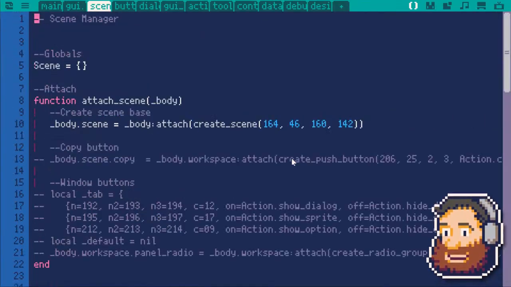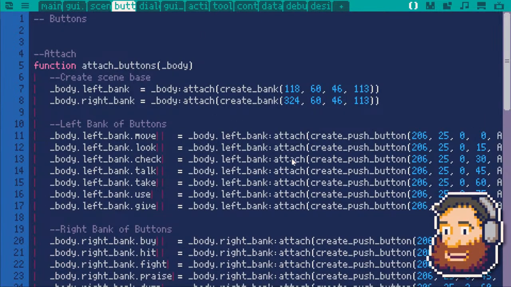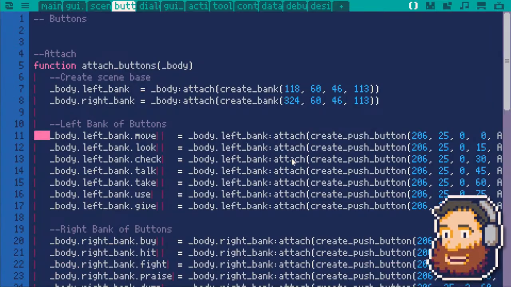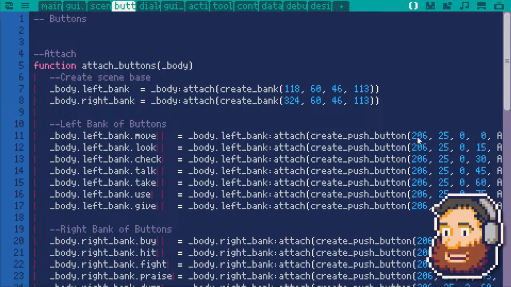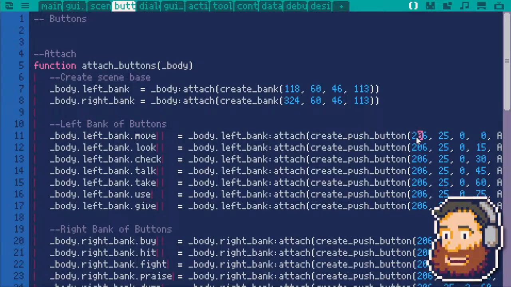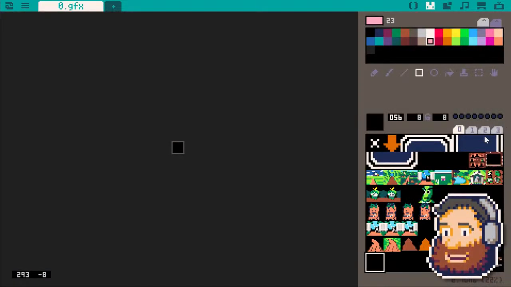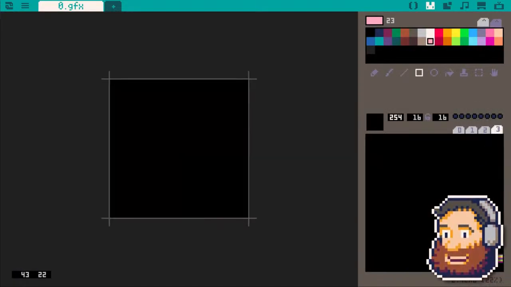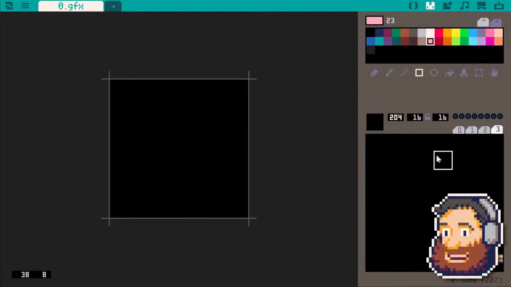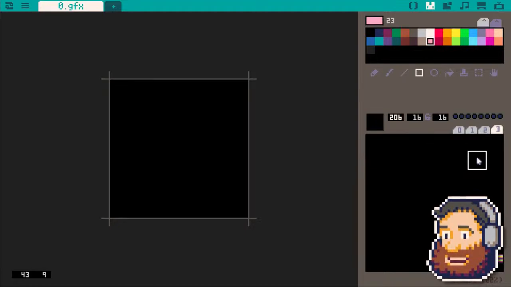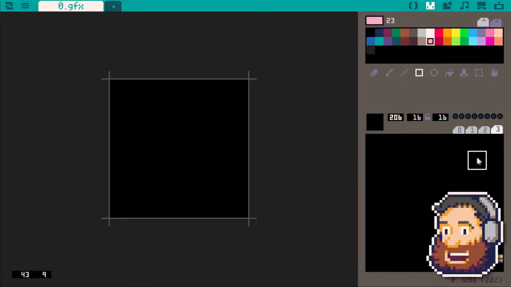Buttons. I'm using push button, yeah. 206. There's nothing there.